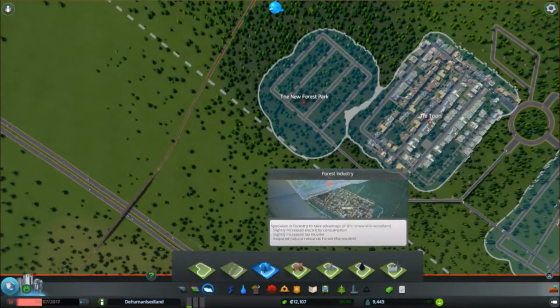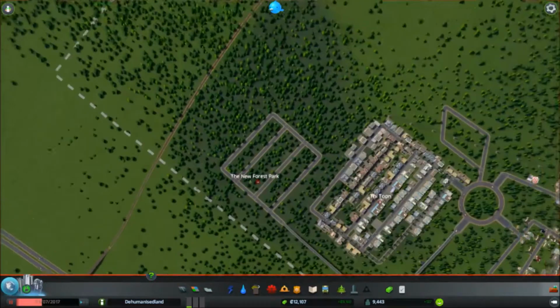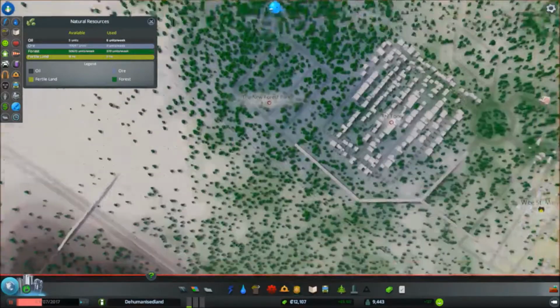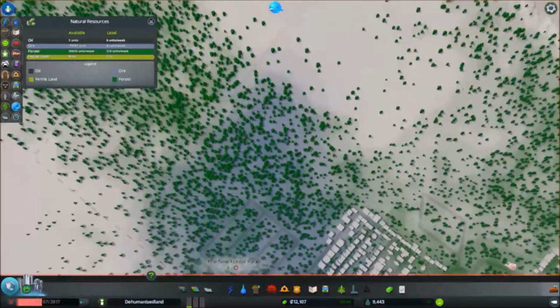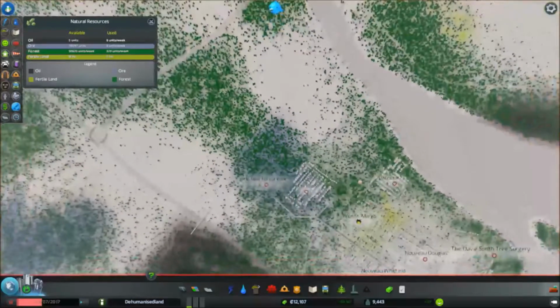So hi! Small jump cut. I had to answer the door. Bit of an issue. So we have applied the forestry trait to the New Forest Park, given that it's insanely lush. We should be a-okay in that aspect. Natural resources for the area. There actually seems to be more ore than forest in that area, which is very strange. Interesting.